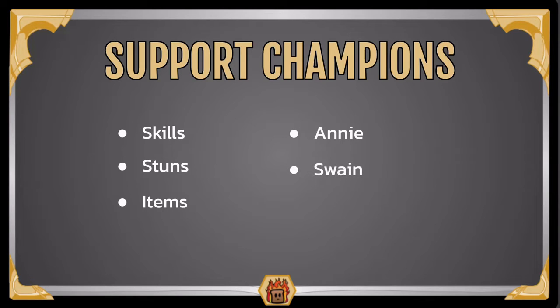Next is Swain. Swain also works very well for triggering stuns or damaging stunned units, and then doing out of combat damage. Swain also works very well. Lastly is Yasuo. So we're actually putting out a guide for Yasuo. I believe it'll come out on Monday. But Yasuo scales very well with stuns as well.